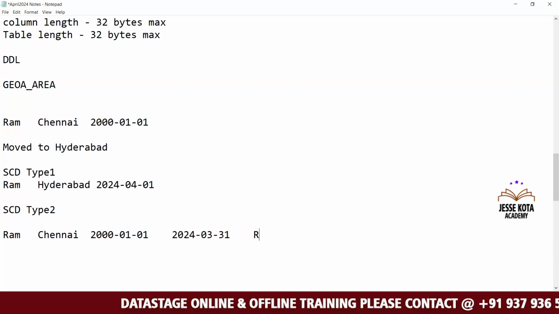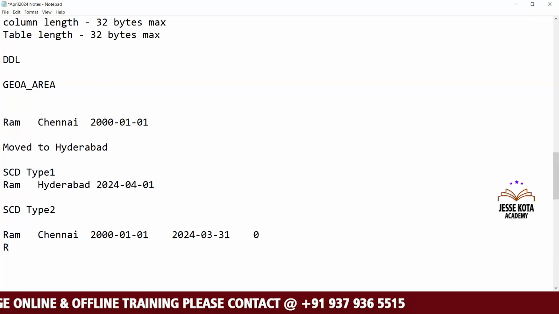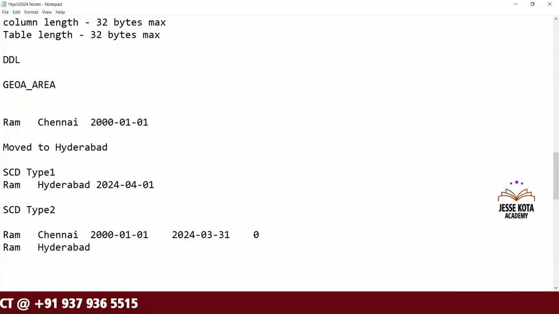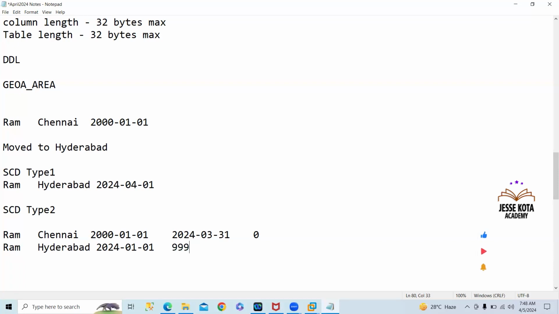So this is the earlier location, and for the new location let's enter Hyderabad, starting from April onwards. How long will he stay here? We are not sure, so we have to enter a future date. Here the record indicator is active.